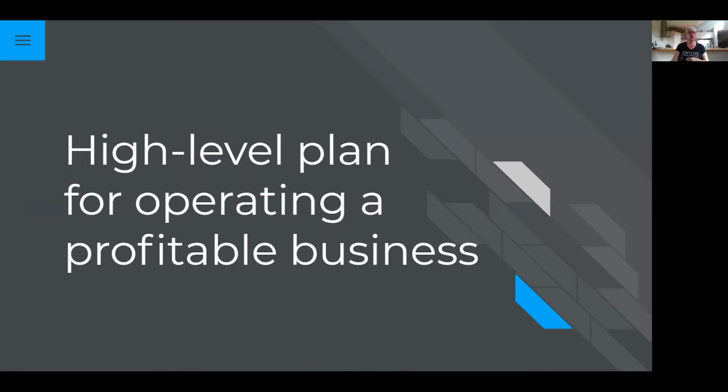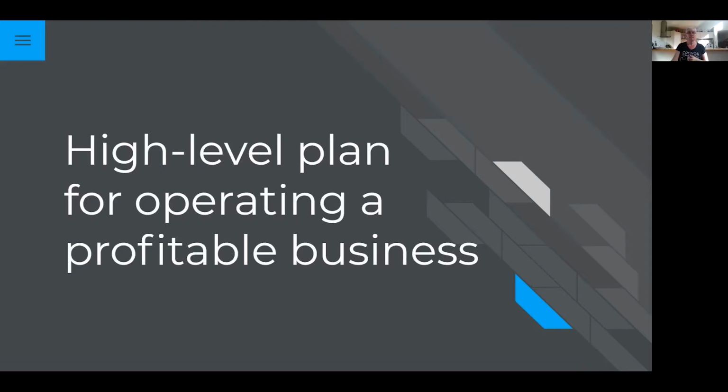So I'll just identify, I guess, when we're thinking about business model, it is that high level plan of operating a profitable business. It's how is this business going to function? What does it do? What is it? So we want to make sure that we can know that and work towards that. And it's not going to be something that we can do on day one. It's going to take some time.